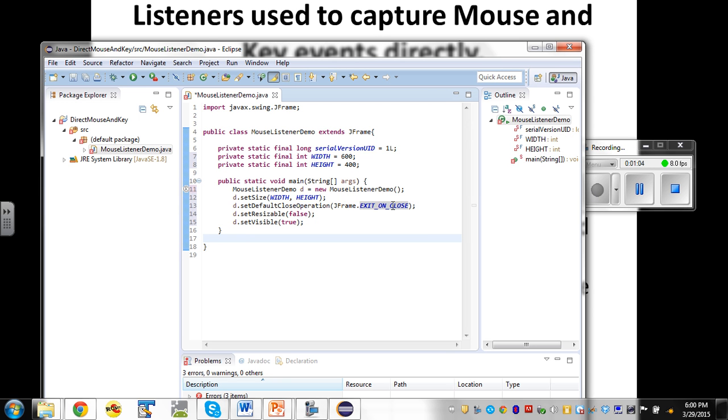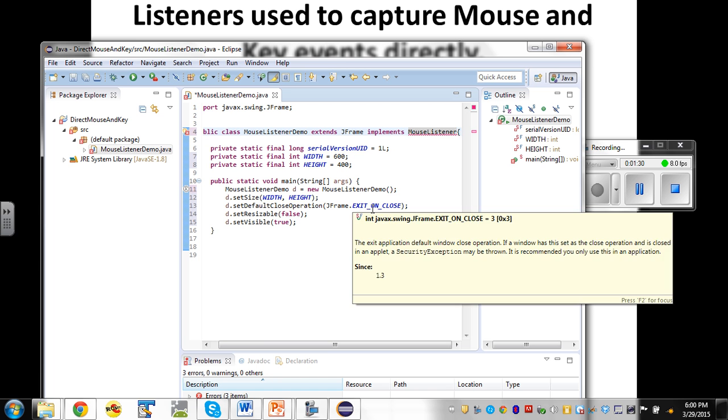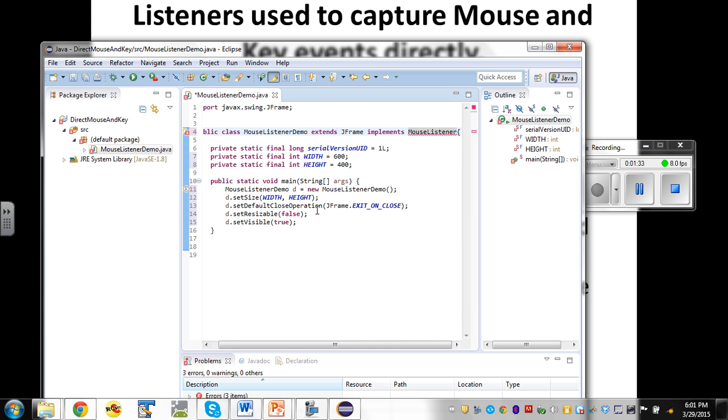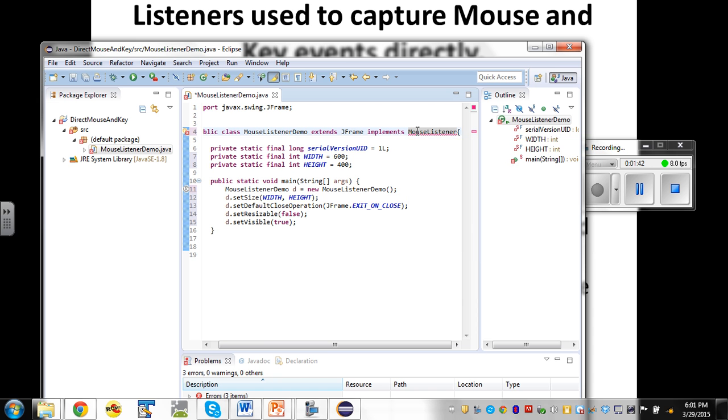Okay, so now once we have this class, we have two options. We can either let this class implement the mouse listener interface, or we could write a separate class that implements the mouse listener interface. Now, I have done it both ways in various projects, and in fact I think the only project where I did it as a separate class was in the Yahtzee project. And in all other projects I always had the JFrame implement the listener interfaces. But just for demo, I'm going to do it as a separate class.